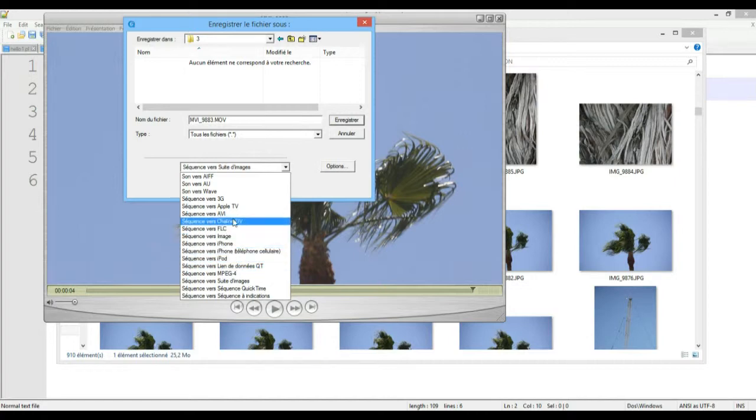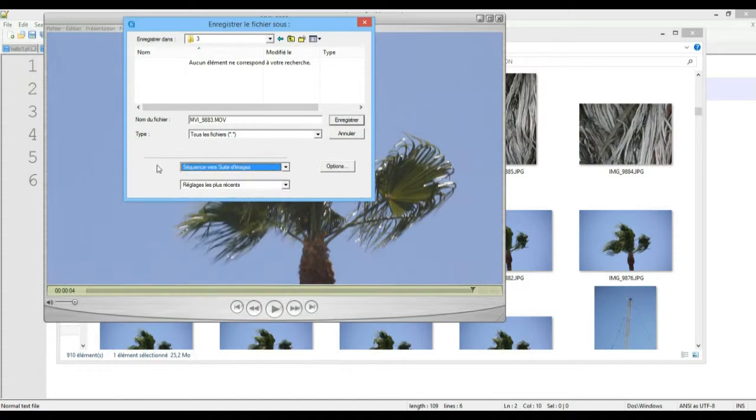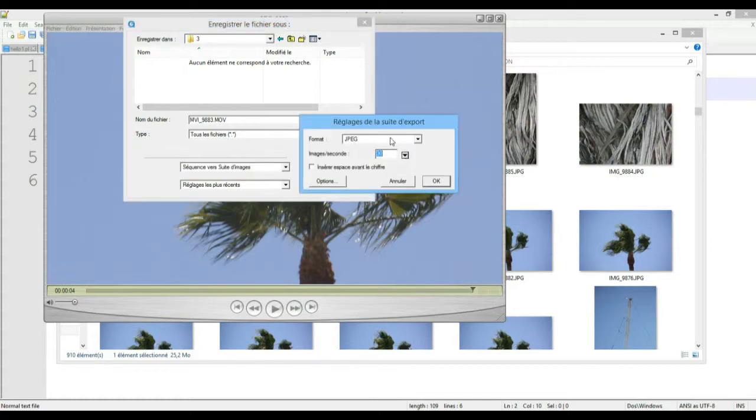But if now you want to have individual images, save it out as image sequence. So there are some formats here, and one of them is séquence vers suite d'image. So that's an image sequence or a sequence of image files. Make sure you click on options and indicate what format you want. I would try something lossless, because I mean the video is kind of shaky and probably lossy to begin with, the compression that it got. It might be H.264, but probably lossy.